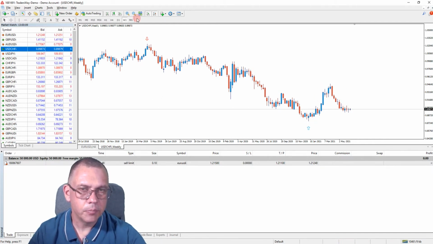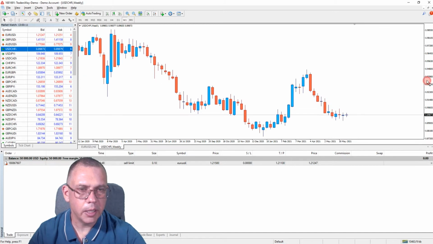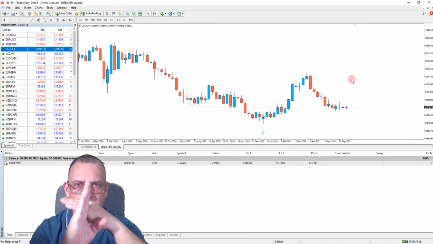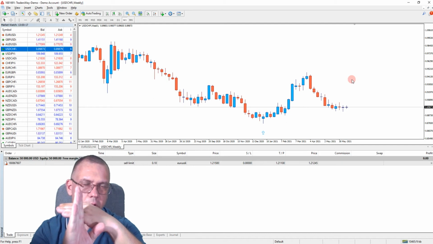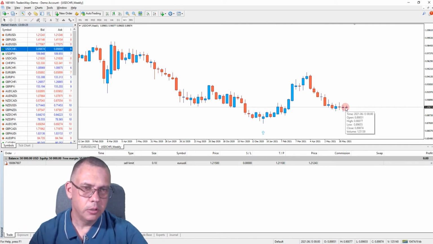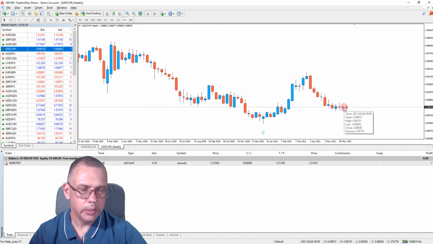One interesting thing I want to point out real quick is that we see some doji candles. Doji candles are when you get a cross like that, and when you have a series of doji candles like this, that generally means there's about to be a big reversal in the market. No guarantee of course, but that's usually a pretty good indication.